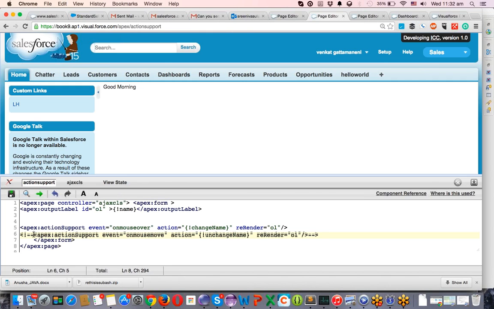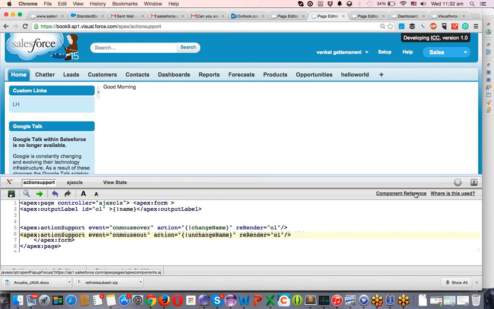or else I can do one thing. I can change the event name to on mouse click. Now see, I'm going here. It's saying good morning, and when I'm clicking it, I don't know whether what event should be, onmouseover or onmouseout.